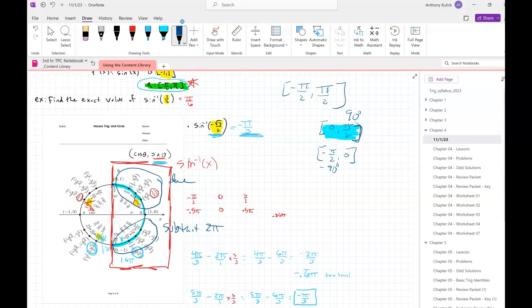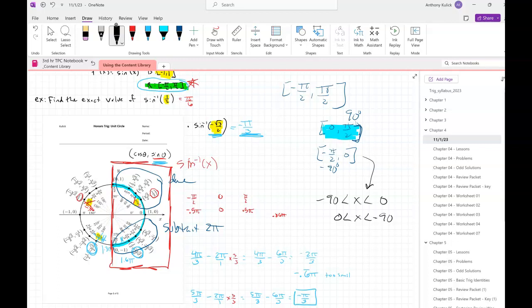So why would it be negative pi over 2 comma 0? Why would it just be 0? Because you always go small to big, right? When you write your interval, it's everything between -90 and 0. So it's saying like -90 less than x less than 0. If you write it the other way, that doesn't make any sense because there's nothing that's smaller than 0 but greater than -90, right? Or anything that's bigger than 0 but less than -90, right?